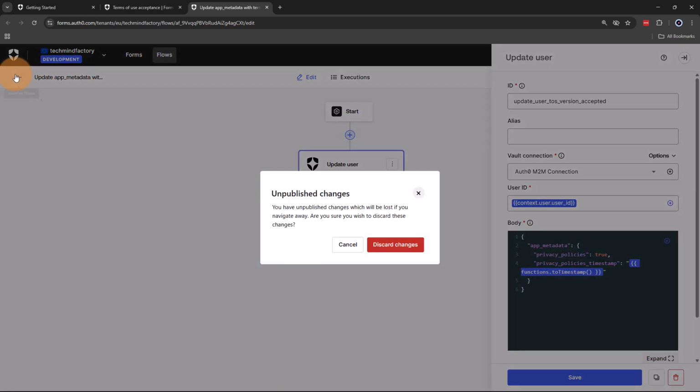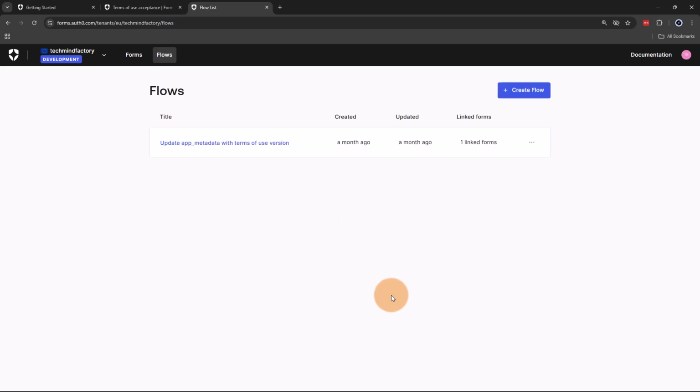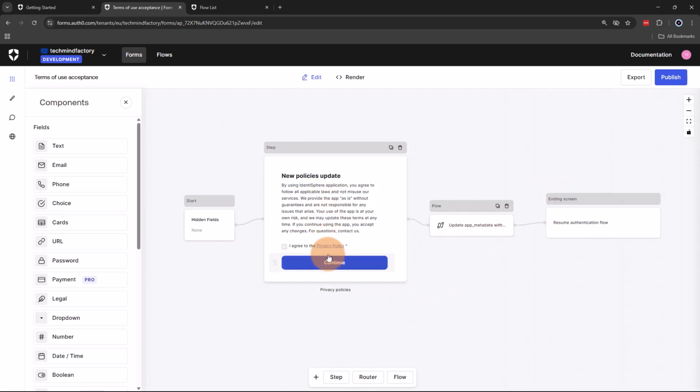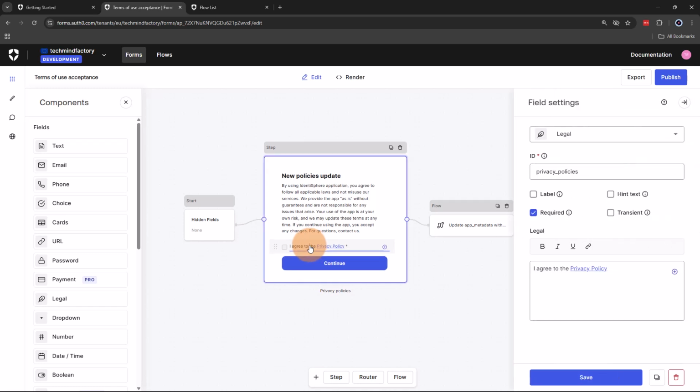And now if I get back to the flow, here I want to mention an important thing. So let me actually close this. Here, as you can see, if I click this one, I have full access to what will be displayed and how it will be displayed on the form.